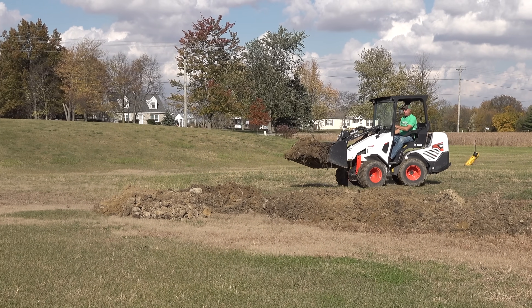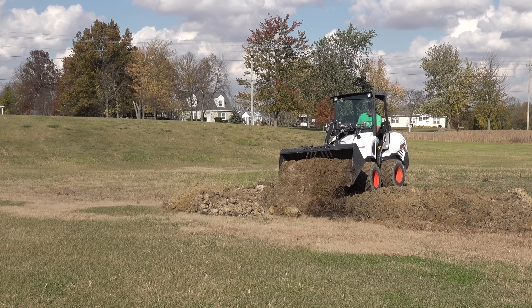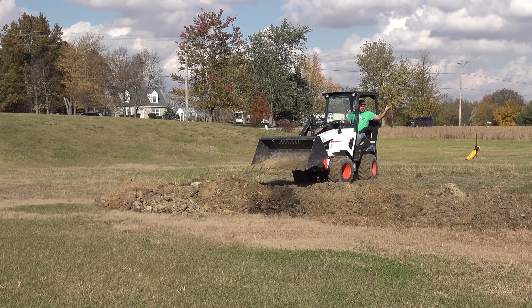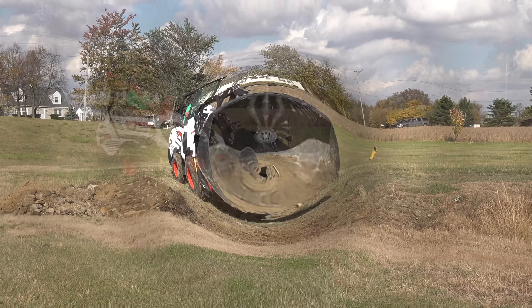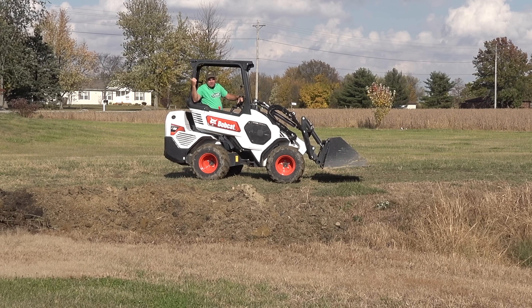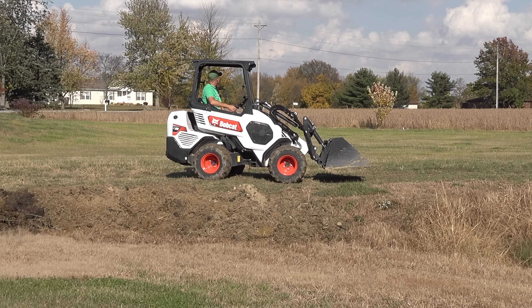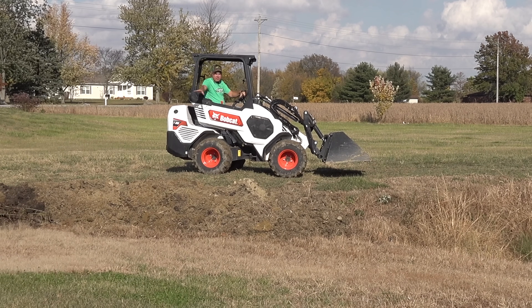In years past, the water that comes off the road ditch — we have to accept it, it comes onto our property — has drained right off the road ditch and around this big hump and into this pond right here. Then the pond gets totally full and finally begins to drain out onto the other property. What I'm trying to do is take this extra dirt and build this up here a little bit, so the water that comes off the road ditch is encouraged to go directly to this tile drain inlet here. When that thing gets full and overflowing, it should just flow right on down the ditch and hopefully not fill up the pond from this direction.